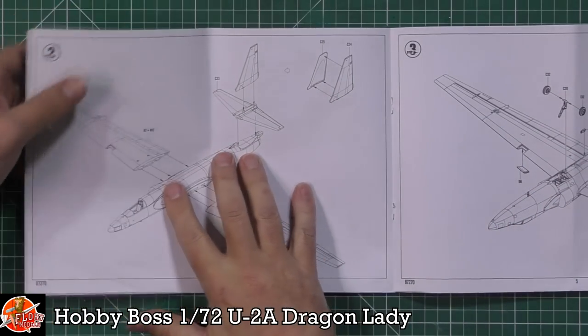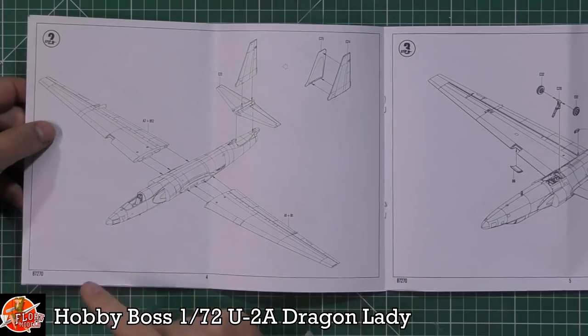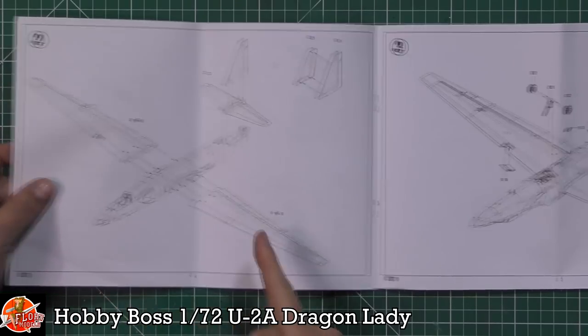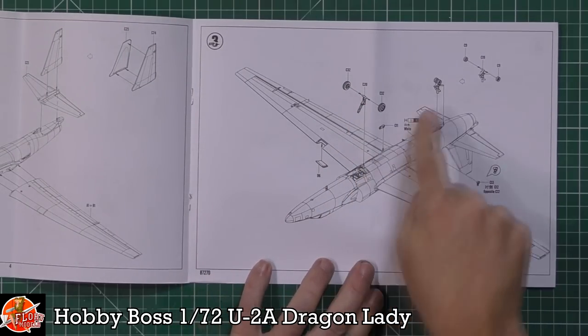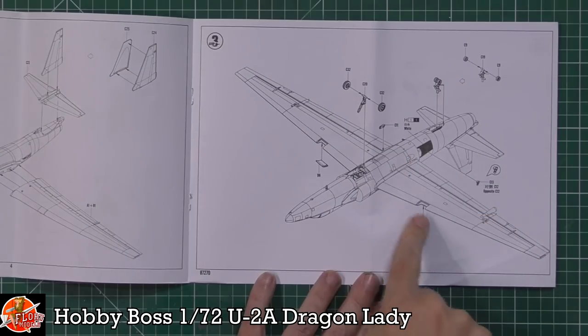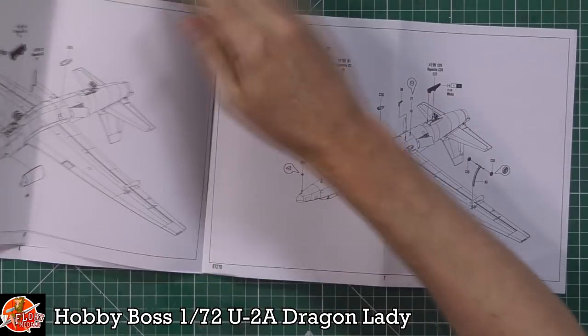So it's a two-piece wing but it doesn't show you gluing them together — you'd think it would mention putting them together. Then over on the other side we've got the main gear and the tail wheel off the tandem system. Speed brakes with details being fitted in. We've got fillet covers for the leading edge of the wings, and then the actual intakes being fitted on.